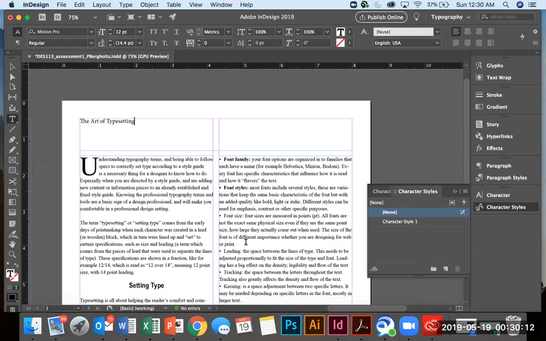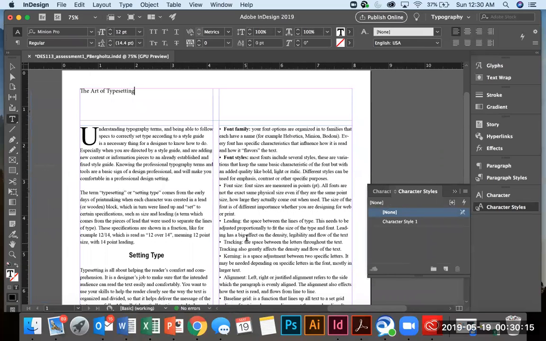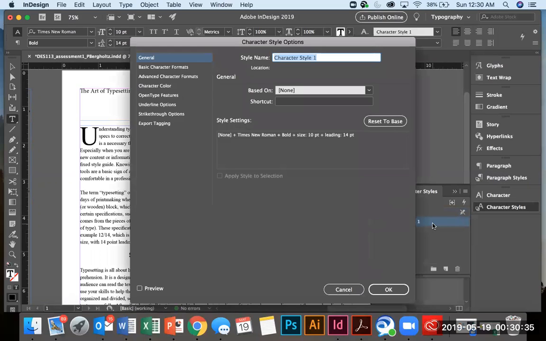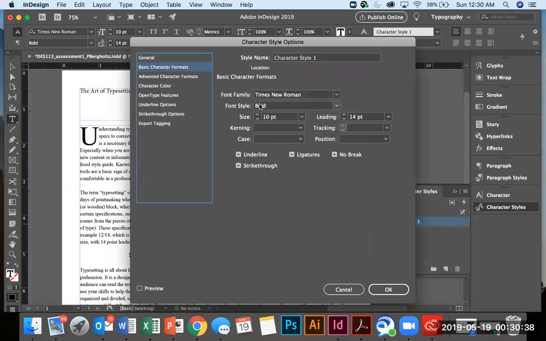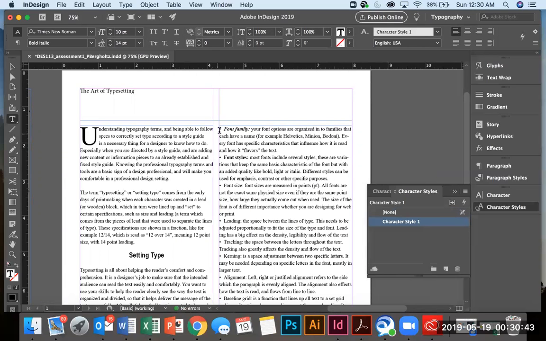And you could. There's no difference in the way that it turns out. But the thing is, if, for example, you come in later and you say, I don't want to have that bolded, or I want to have it italicized as well, then if you have applied a character style to it, just like the paragraph style, you can open up that character style. You can change this to italic, bold, and the one that has the character style applied to it will change, but not the one that you changed manually.